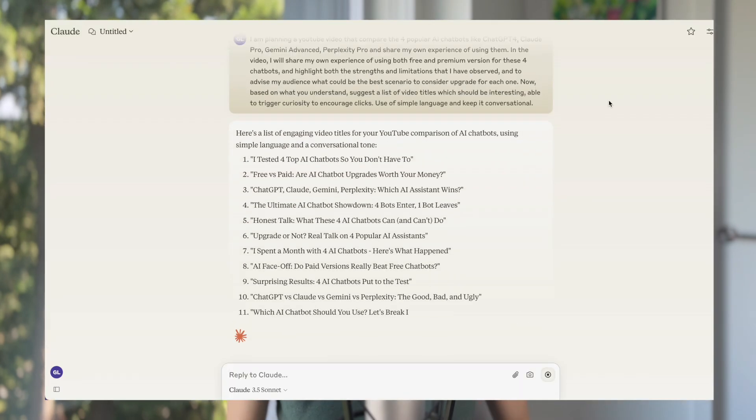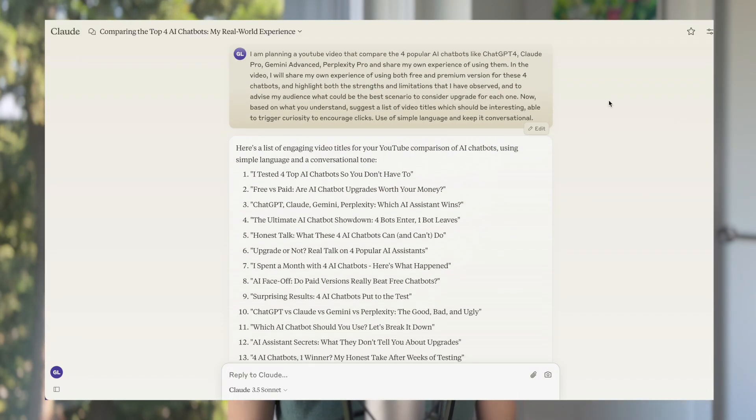Claude is now my new favorite. I immediately upgraded as soon as it was available in Canada, and it has never disappointed me since the upgrade. Now I use it daily and I've started using it more than ChatGPT4, to be honest. I use it mainly for brainstorming and text generation — from video titles and thumbnail text to even strategic thinking for my business — because the response is always useful and not generic. It always thinks from a dynamic perspective, giving me lots of fresh angles.